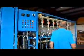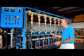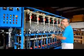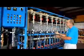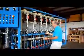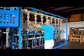The other way is we can take the whole system down. Let's say you need 3 modules regenerated. So you say, I don't see the point of running 5 and regenerating 3. Or maybe you want to regenerate all of them at the same time. That can be done also. Let's just say we only want to regenerate this one.